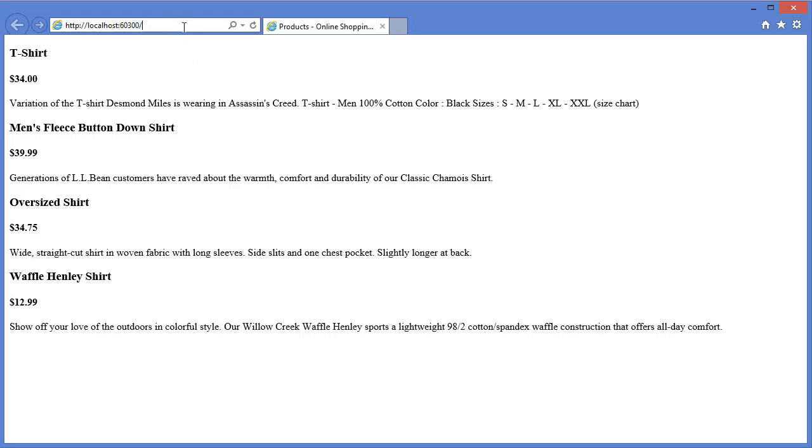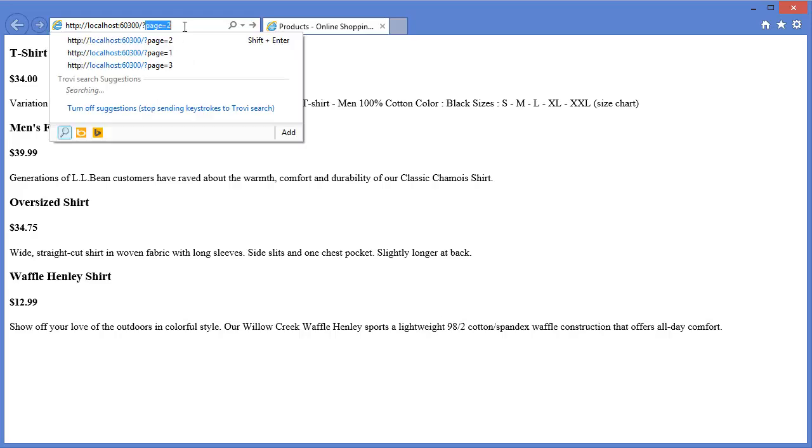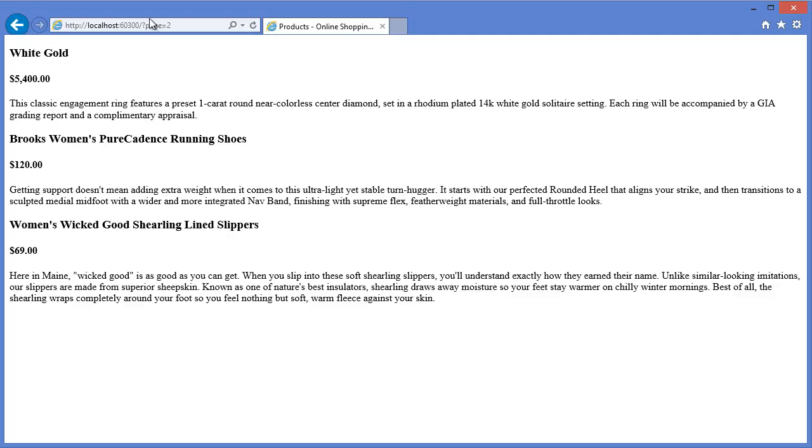But we don't have any navigation buttons here. So what we need to do is add the page numbers in the page.